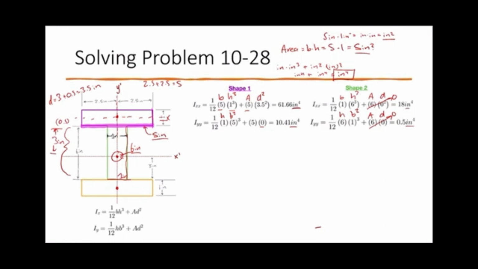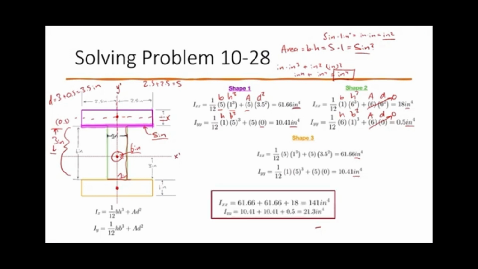Now moving on to shape 3. If we use a little intuition, we can see that shape 1 and 2 would be identical to each other, which gives us a repeated value. So we can almost double check our answer that way. If we didn't want to do this, we could just multiply our shape 1 by 2 to give us the value. Because in the end, we're going to add all these values together, and this is going to be our final answer.